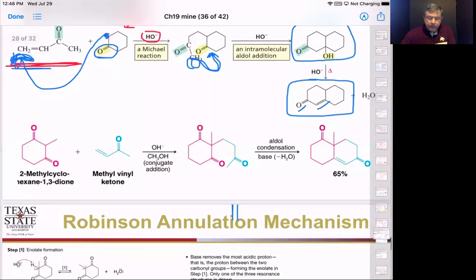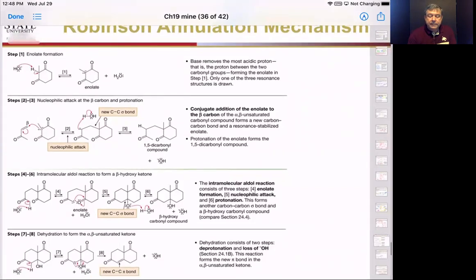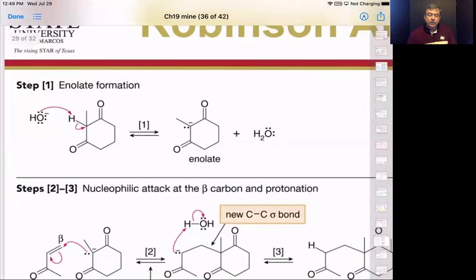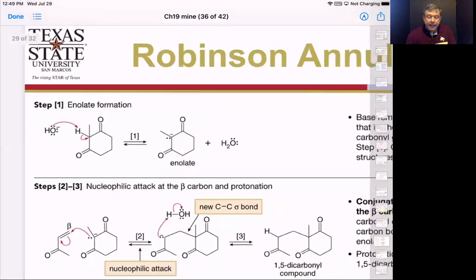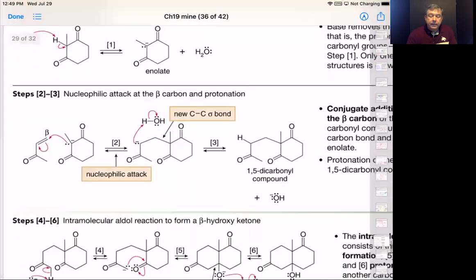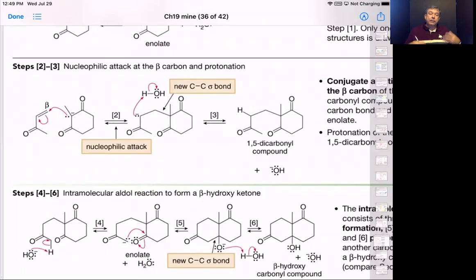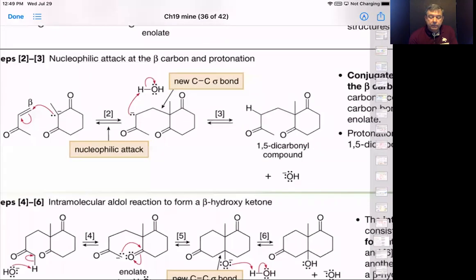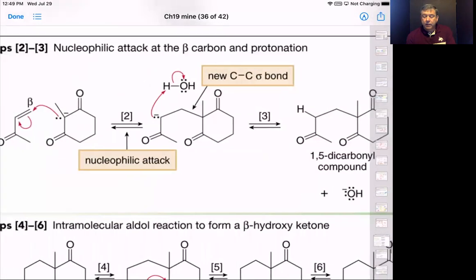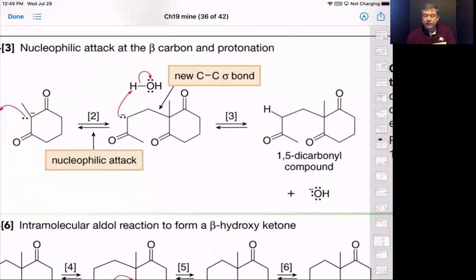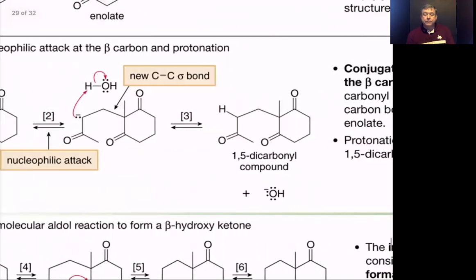Okay, there we go. So the mechanism is just the stepwise mechanism for each of the individual steps. First thing is we form our enolate, okay? Most acidic hydrogen possible is going to generate our enolate. Our enolate is a good nucleophile, and so it's going to attack at the beta carbon of our conjugated substrate. Once it does that, it of course will rearrange to give us our neutral species, and in this case, it's this species here.